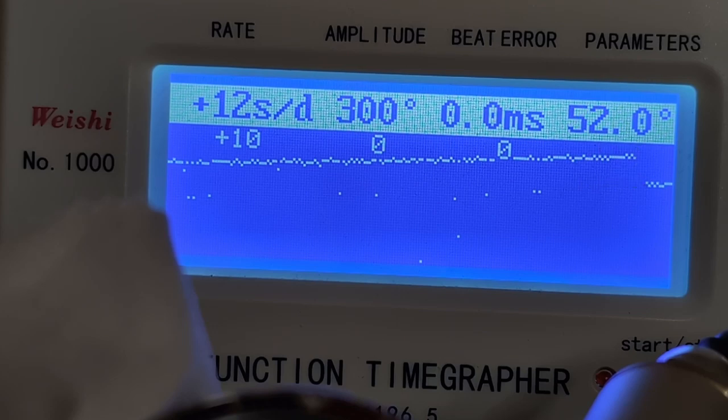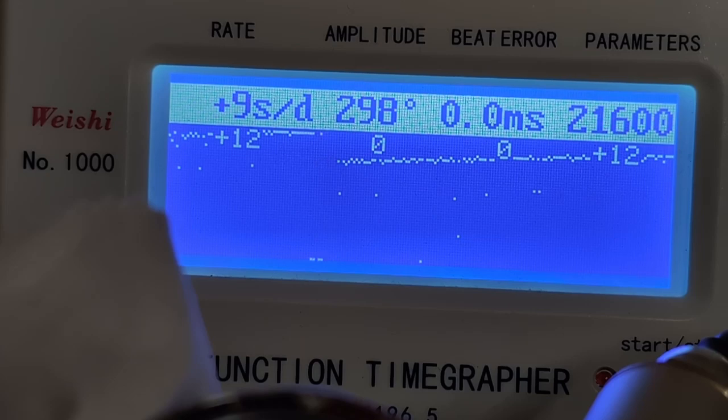So it's kind of all over the place, but it's still fairly accurate, and at least it's fast and not slow. Like I always say, if it's a hacking movement, you want it to be fast and not slow, because you can just hack it and wait for time to catch up, where with a slow watch, you have to move the hands.